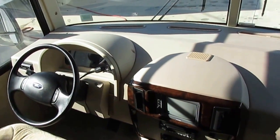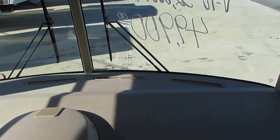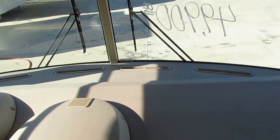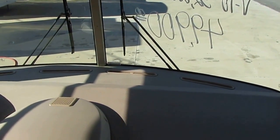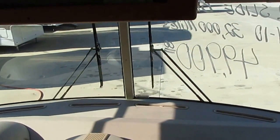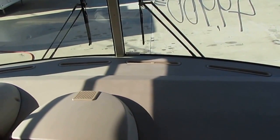We keep things simple. We let the RV and the price sell itself, because when you look online, you see the same motorhome for $60,000 plus fees and all that other stuff without a warranty. You're going to think, hey, this one for under $50,000 out the door with a warranty must be something to it. And this is the kind of deal that somebody's going to travel thousands of miles to buy.